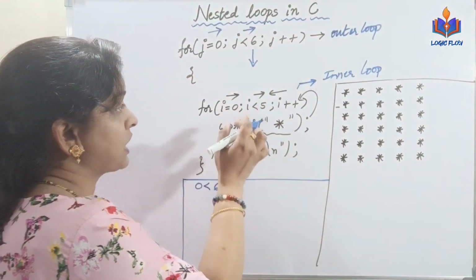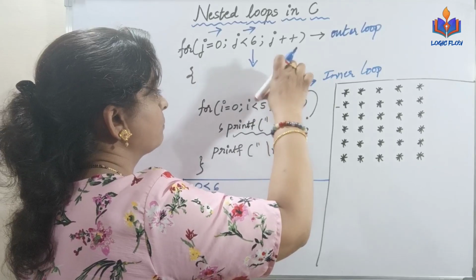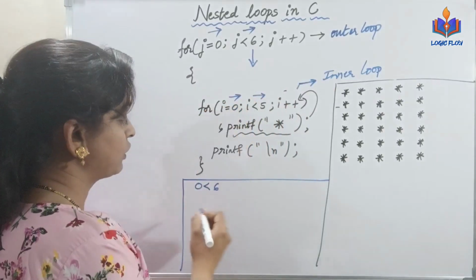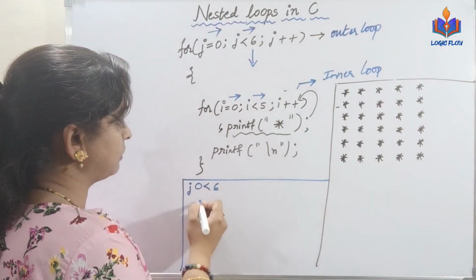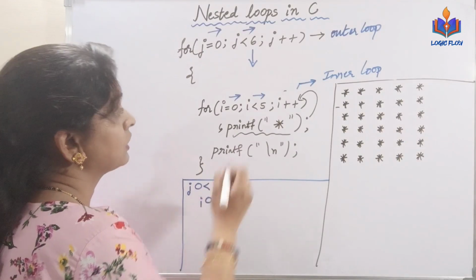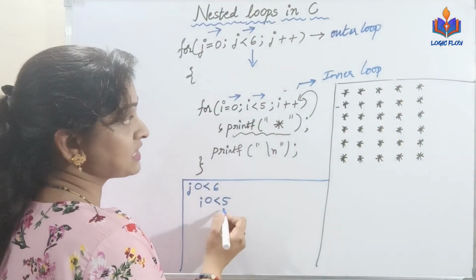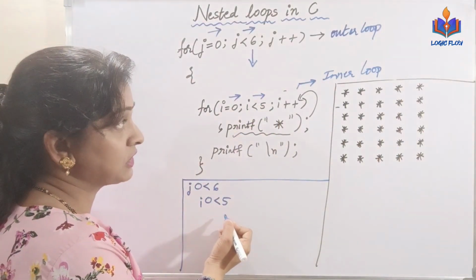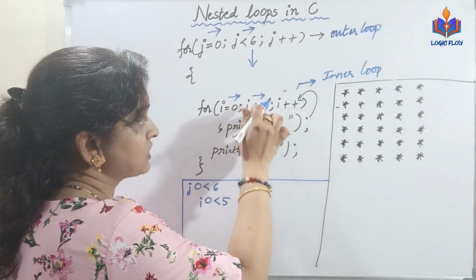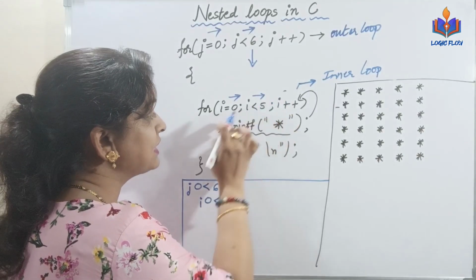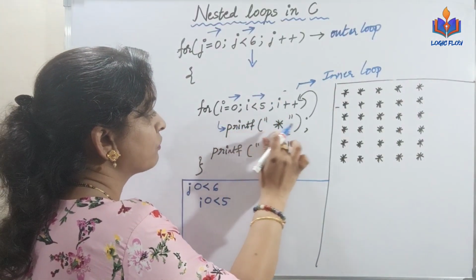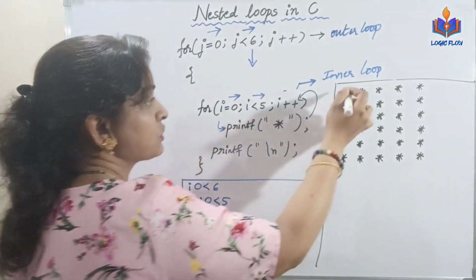Now the inner loop starts. So I say i equal to 0, i less than 5. So this is the j value. It is 0, 0 less than 5. So the inner loop condition, 0 less than 5, yes, the condition evaluates as true. Then based on the evaluation of this, I have to execute only this immediate statement, where it is printing a star. So a star will be printed.